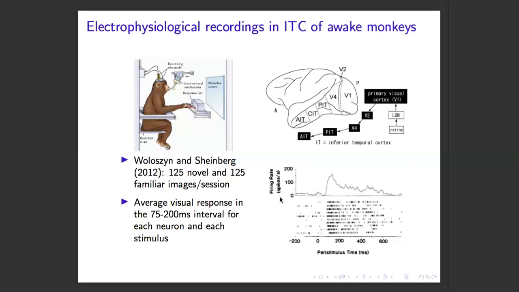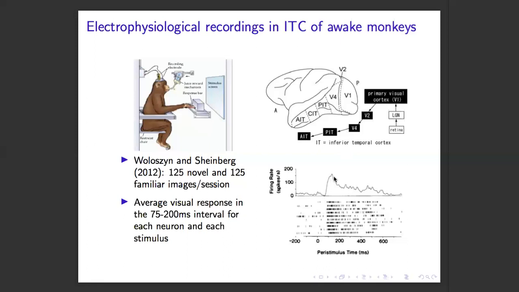So here is an example of the response of one particular neuron in IT cortex to one particular image. And you see here the spike trains for different trials where the image is shown at time t equals 0. And this is the average firing rate that's computed by averaging over these different trials. You can see that this particular neuron starts increasing its firing rate approximately 80 milliseconds after the image is presented, and these 80 milliseconds reflect the time it takes for the information to go from the retina to that particular structure. And then this neuron responds particularly vigorously to that particular image.